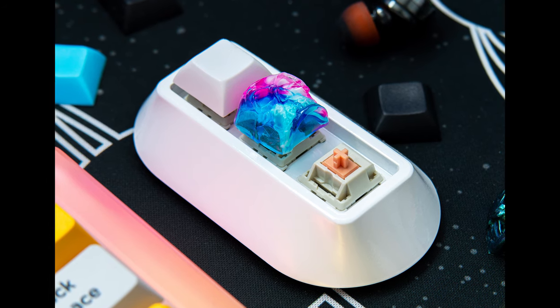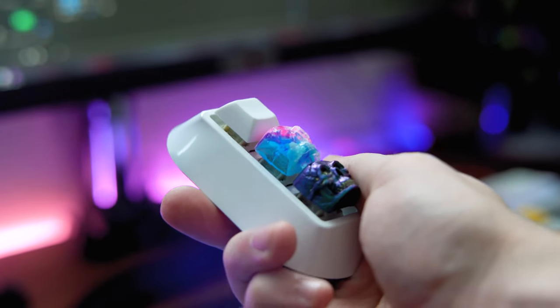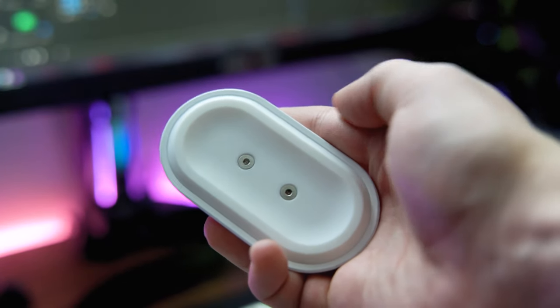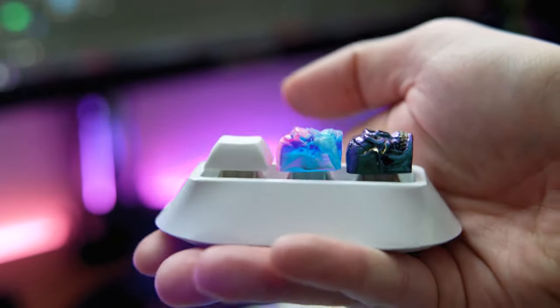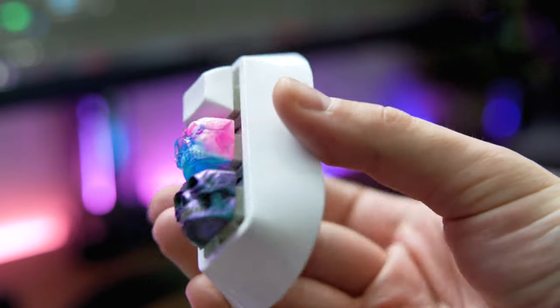One of the things we will be giving away is an Ivy macro pad, designed by a guy named Adrian — a really cool designer based in Texas. His website is Keeb, that's with three E's, dot co. I made a TikTok about it, just me opening the package, which got about a million views on opening day. He makes some really cool stuff and I'll have photos on my Instagram and alexotos.com, plus a full review on YouTube within the next month or so.